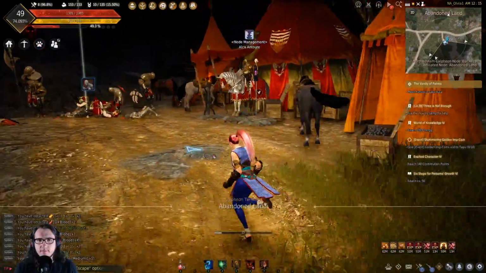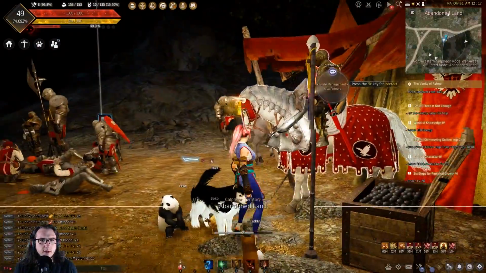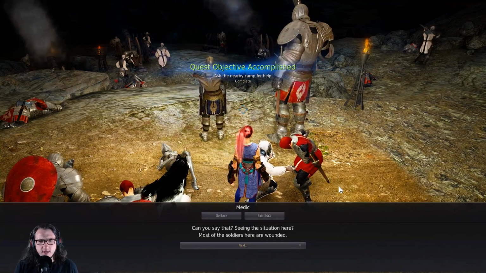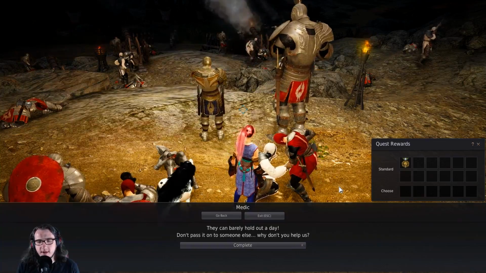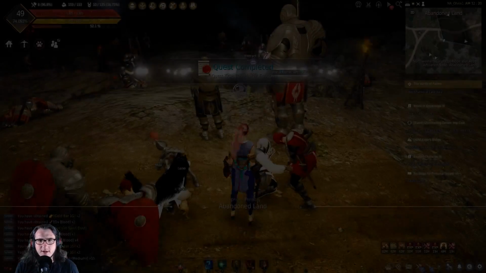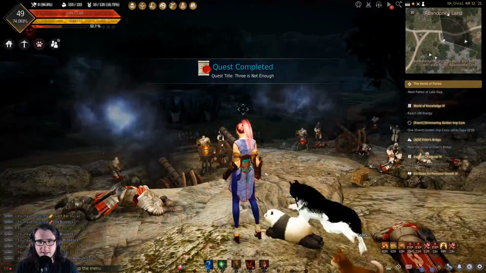And we're here. Have I talked to you before? Yes. Quiet. Alright, you. Need help? Can you see the situation here? Most of the soldiers here are wounded. They are barely holding out a day. Don't pass on to someone else. Why wouldn't you help? I would help you. I'm here to talk to you to get help, you jerks. Seriously? That's it.